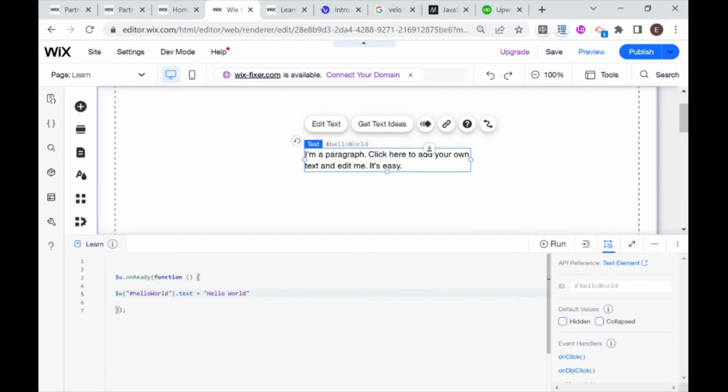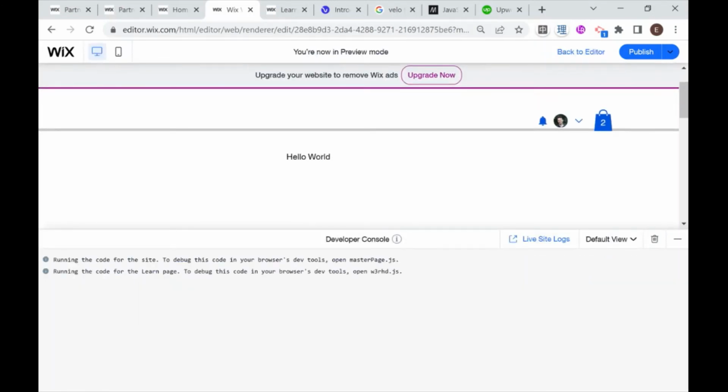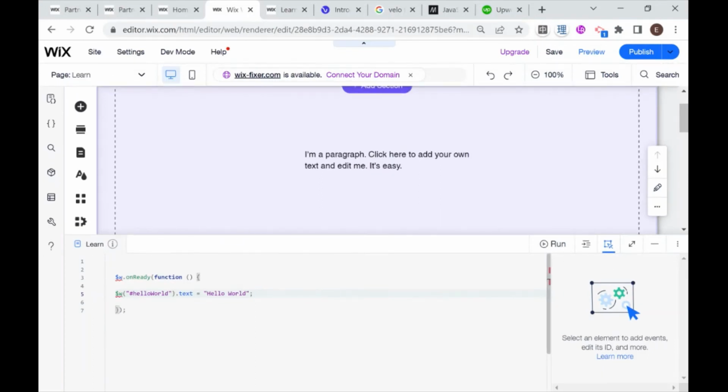Basically now what will happen is as soon as I preview my website, you'll see that instead of 'I'm a paragraph, click here, etc.,' it'll actually say hello world, because that is what I told it to show using code.